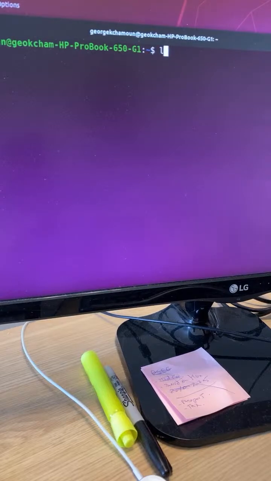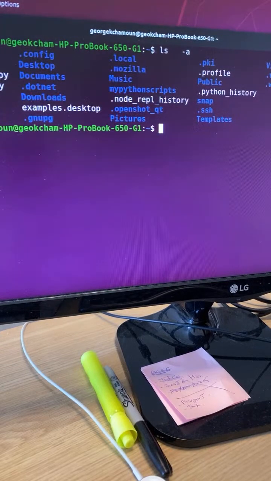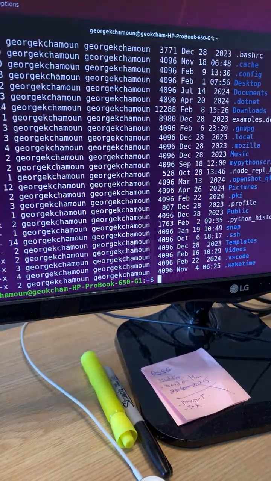And you can use ls with a flag, or modifier, or a switch, as they call them. When you ls, the one I just used, and then use dash a, it'll give you a list in this format. And then you can do dash l. It'll give you another format with different kinds of details. So this is an example of ls.